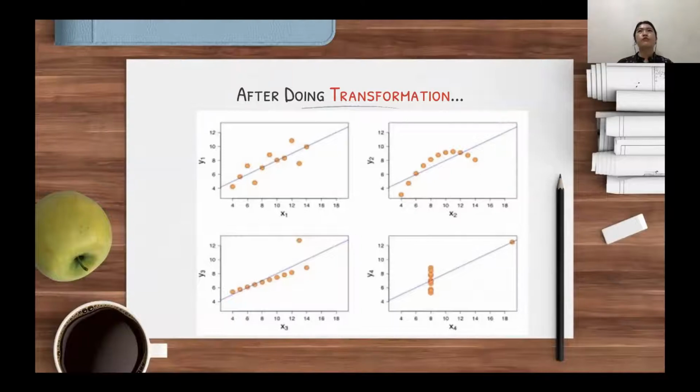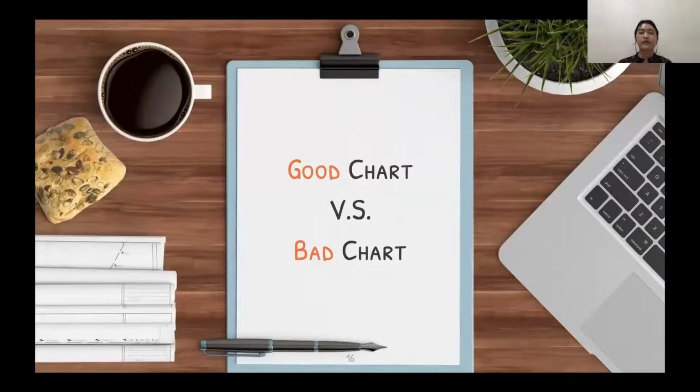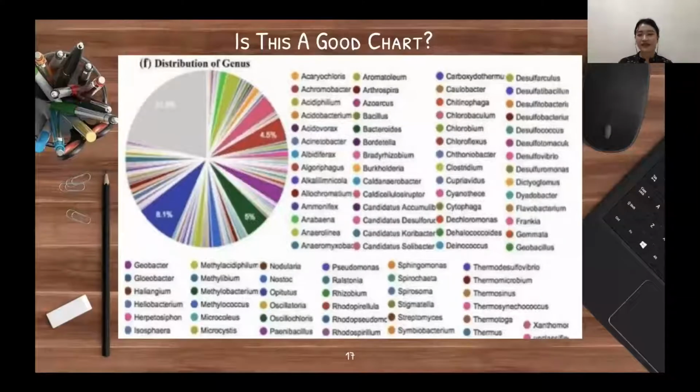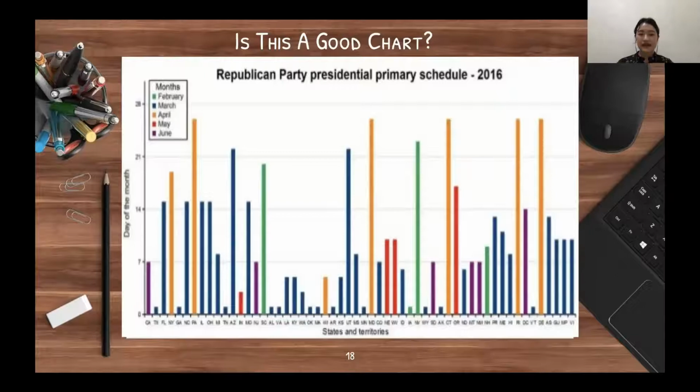But you need to think about what is the better chart and which chart can help you present your ideas or provide information to help your customer understand more. So that is a good chart. Let's see another example. You just need to think about, is it good and why is it not good? The first one is this. And the second one is this. Could you share why you think it is not good or why it is good?